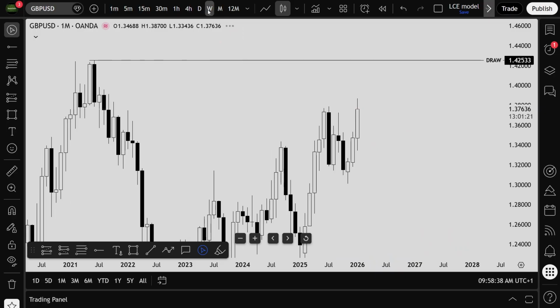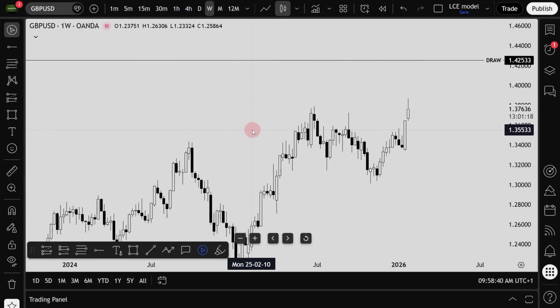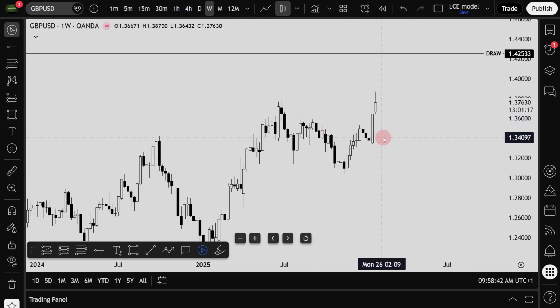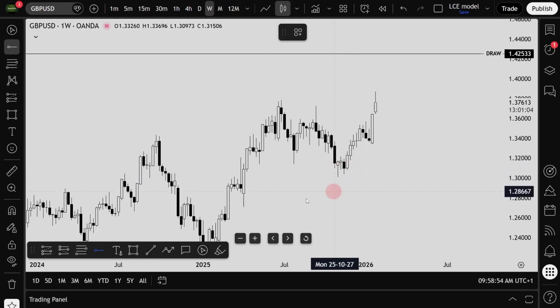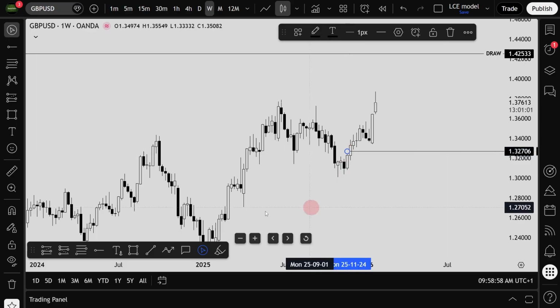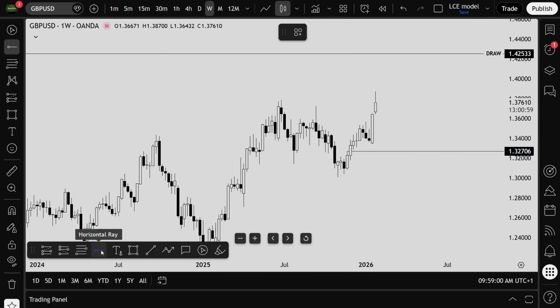When you drop down to the weekly time frame, the same thing, the same idea. We want to see wicks keep going after the previous week candle's high. Let's start from here. We are bullish on this market. Look at what price kept on doing. Price kept on taking the high of the previous candle.